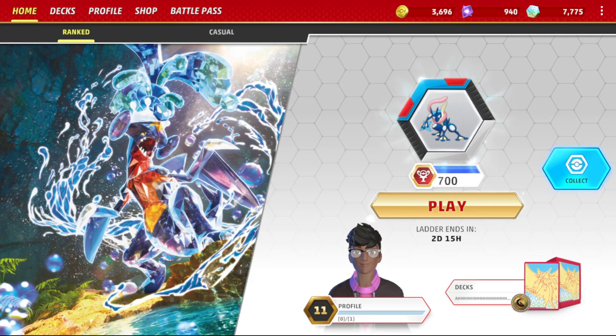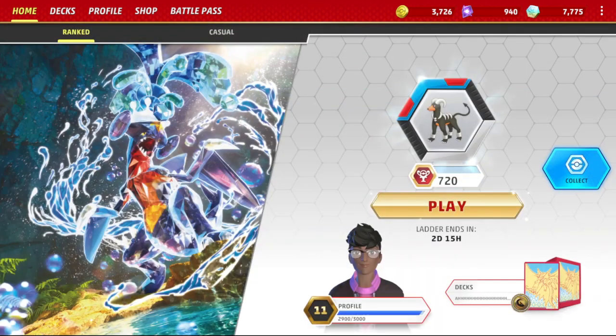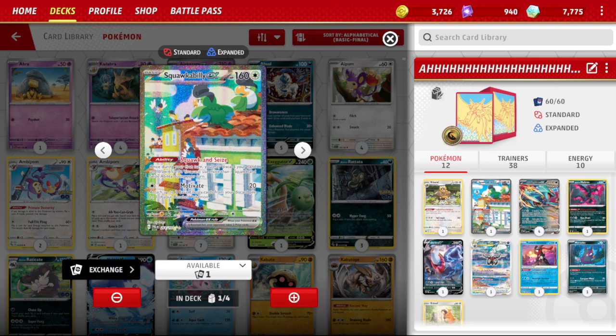By the way, we are on the cusp of, we are struggling to stay in Houndoom League. That was the deck. Could it be better? Absolutely. I know some people are a little on the fence about Squawkabilly, because if you draw it any turn that isn't turn one, it literally does nothing. You're never gonna want to put him in, especially when Iron Hands is running around.